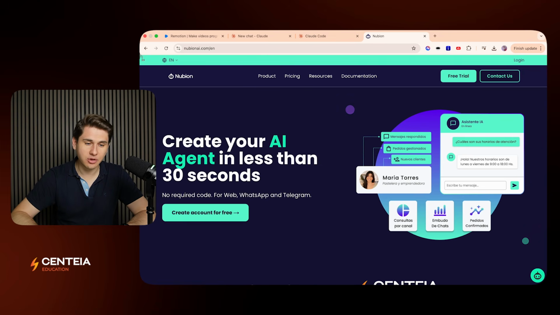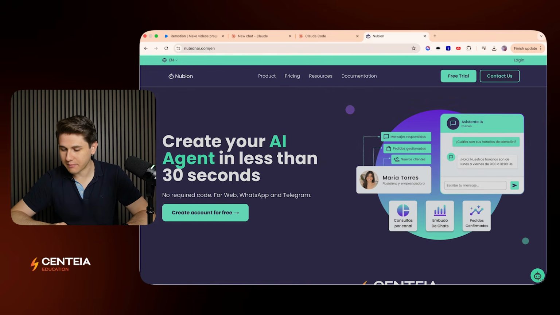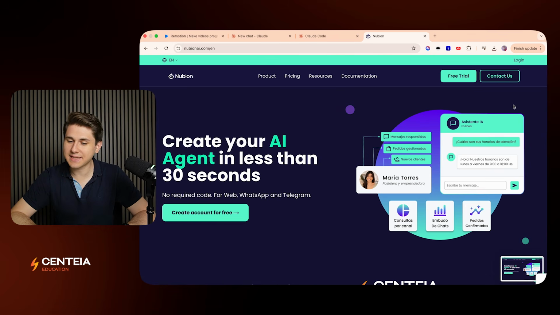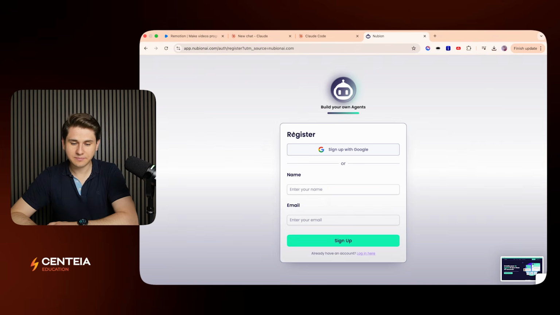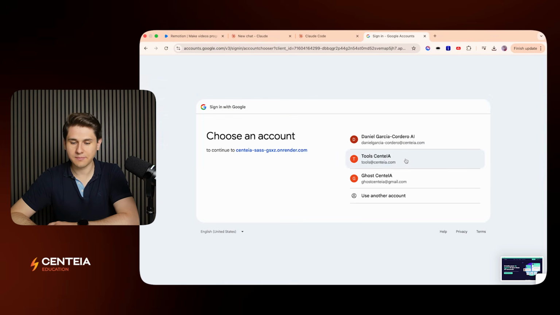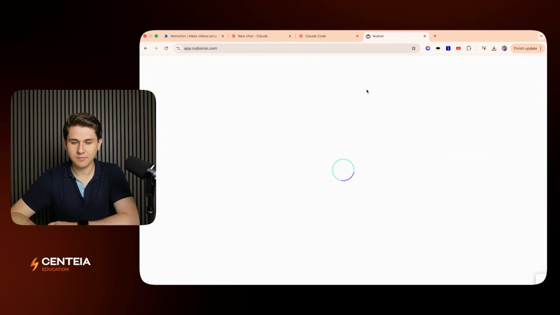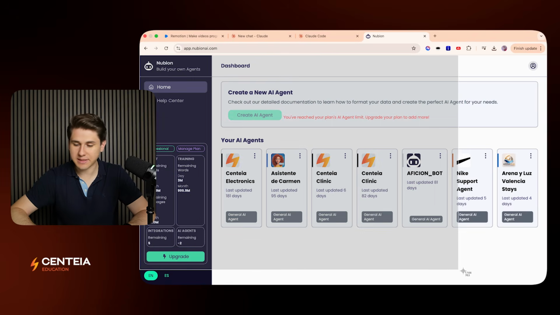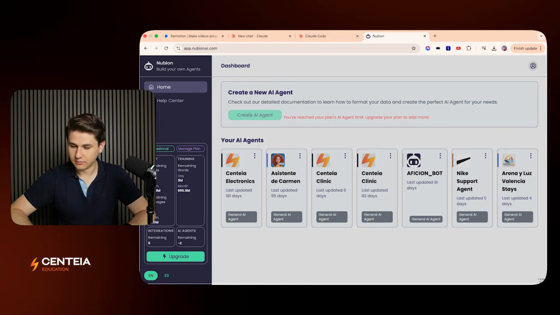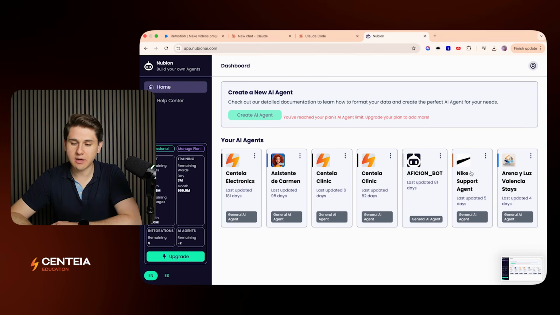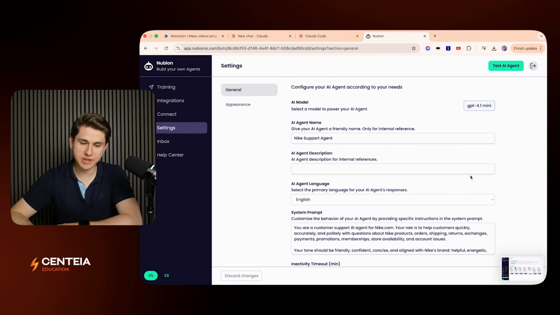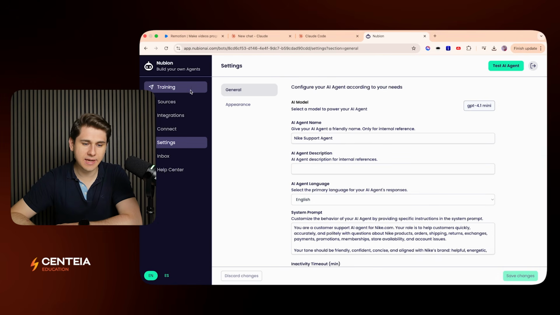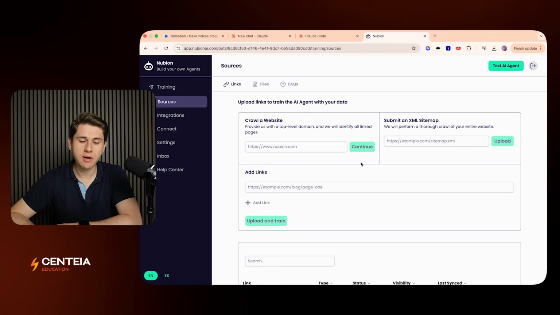Okay, so what we're going to do is we're going to take a few screenshots. So I'm going to take this screenshot of the home page, and I'm going to name this home page. Fantastic. Then I'm just going to log in. I'm going to take another screenshot, in this case, of the dashboard, and I'm going to name it dashboard. Okay, then we can also see our chatbots here. I'm going to click on this one. I'm going to go to its training, sources, and I'm going to take a screenshot of the settings.